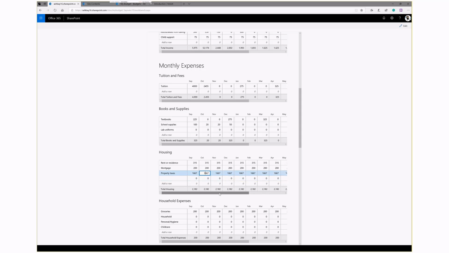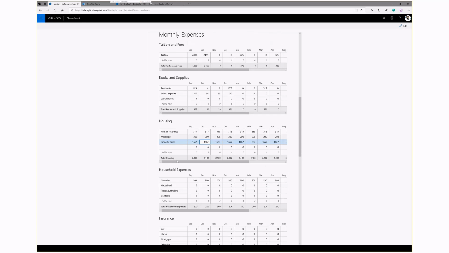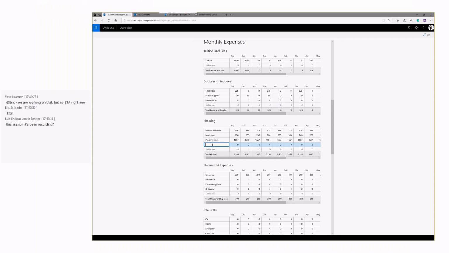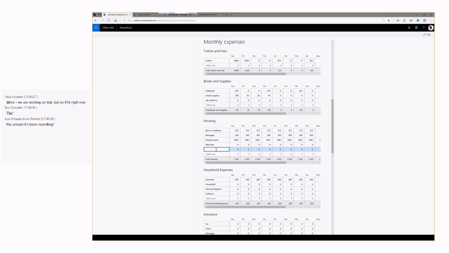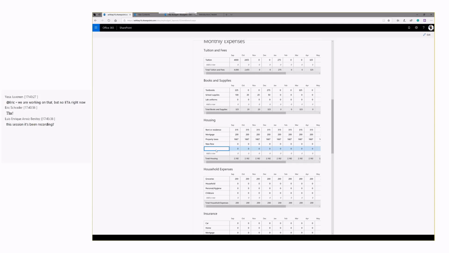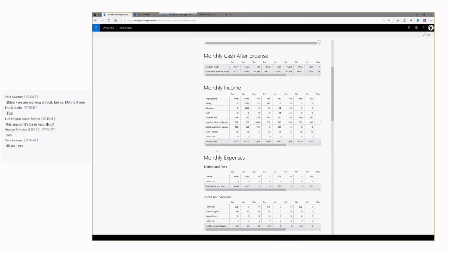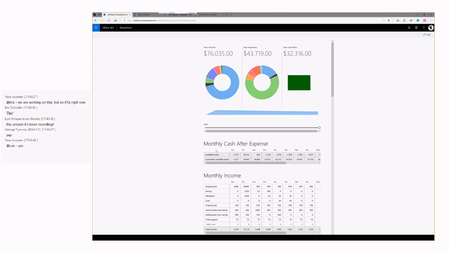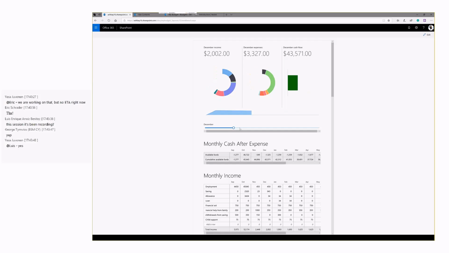So really making it easy for students to be able to enter the budget. They can add as many rows as they want, and they can delete rows and do all sorts of stuff like that. So again, we wanted an experience that was rich for our students to build this budget. And of course, they can click around. Of course, now that I'm trying to show it, I can't do it. And there you go. They can click around and see how they're doing on a month-by-month basis.